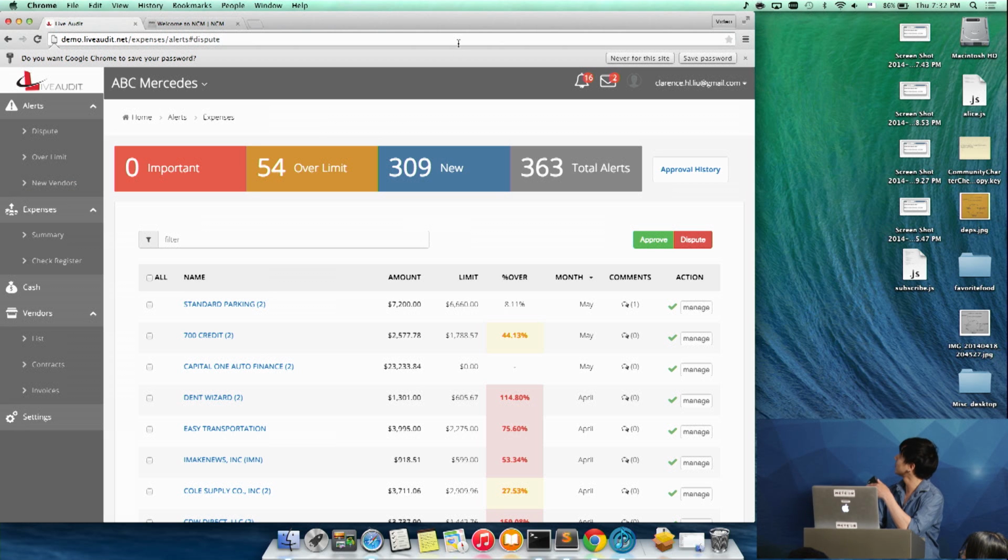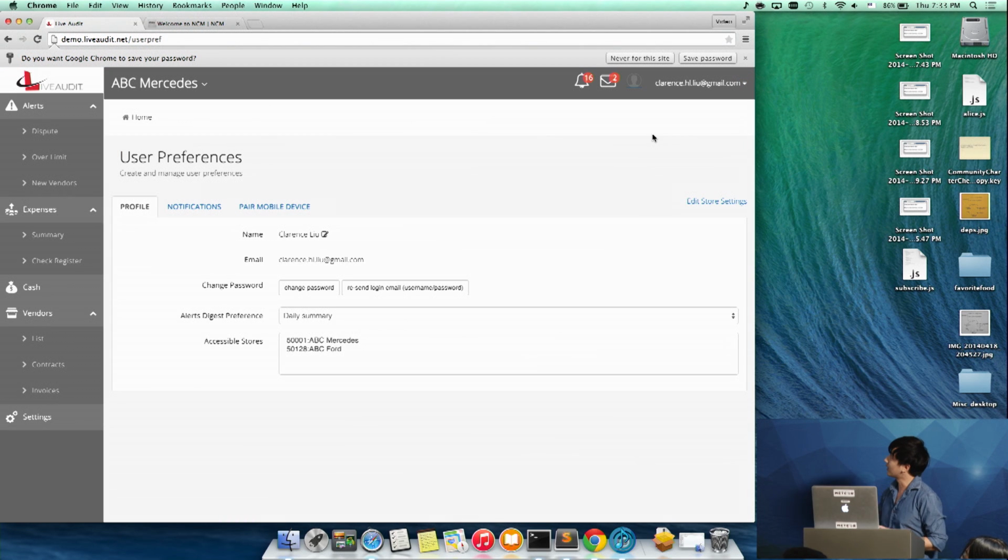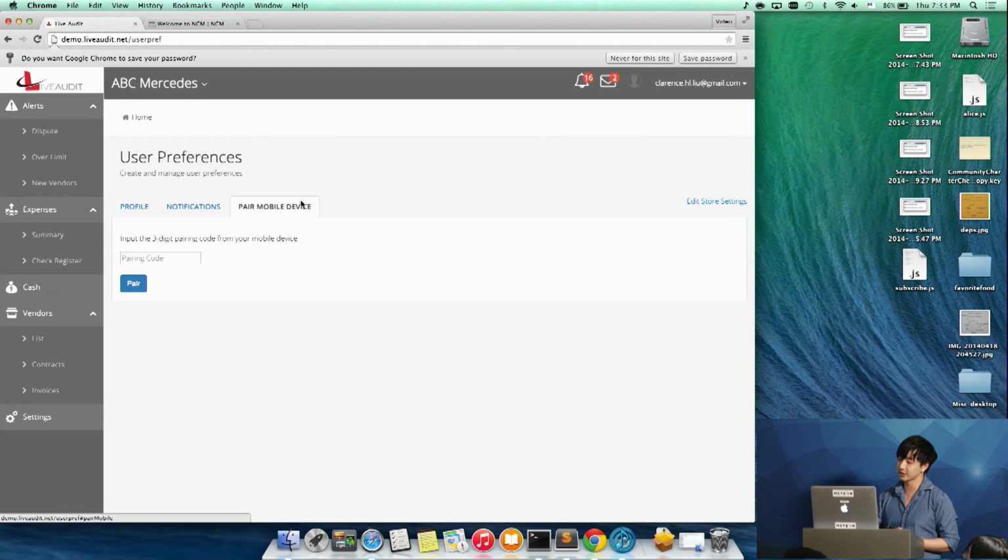Basically, one of the business use case scenarios that we had was that clerks just needed a way to get their invoices approved by their managers. The way they do it now, at ABC Mercedes, that's actually San Francisco Mercedes down the street right here, they literally staple the receipts with their invoices, put them in a box, and hope the manager comes by sometime and approves them all. So what we did is, this is a special use case scenario.